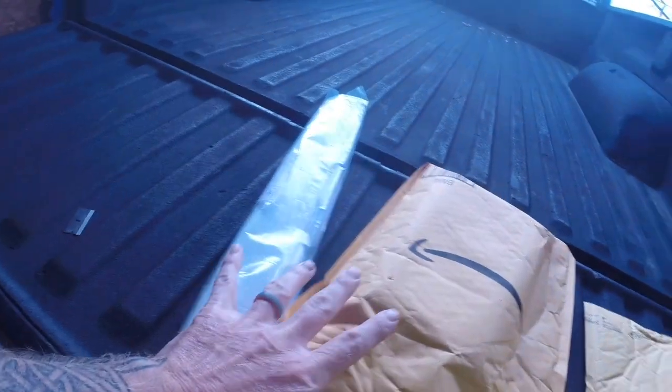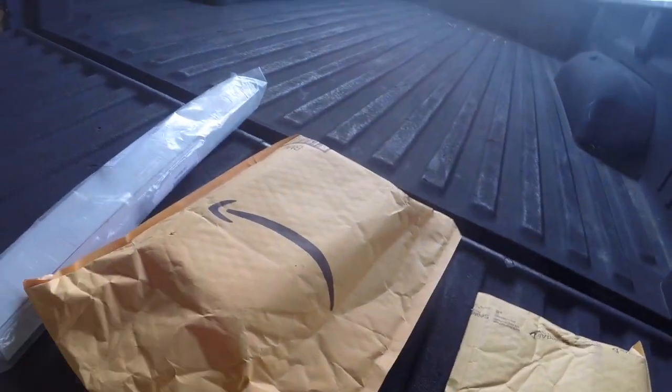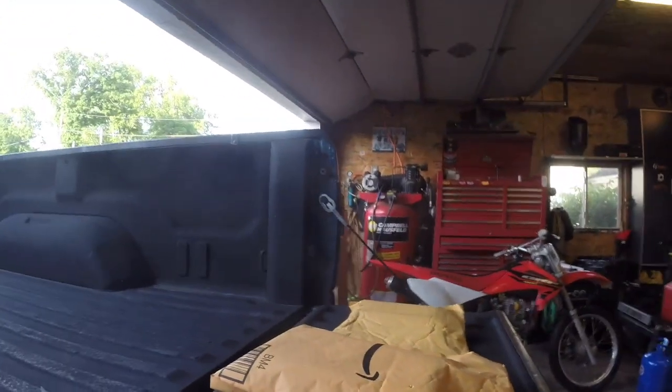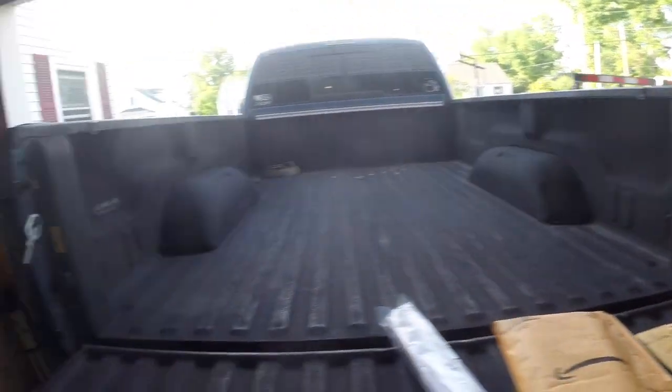I wanted to come out here. I received 3 packages in the mail today, and I just wanted to take some time and put them on the truck because right now time is so, I guess, precious and very limited. All 3 of these are from Amazon, as you can see from the arrow smile there. What I have purchased is actually, we're going to be working on this area of the truck right here.